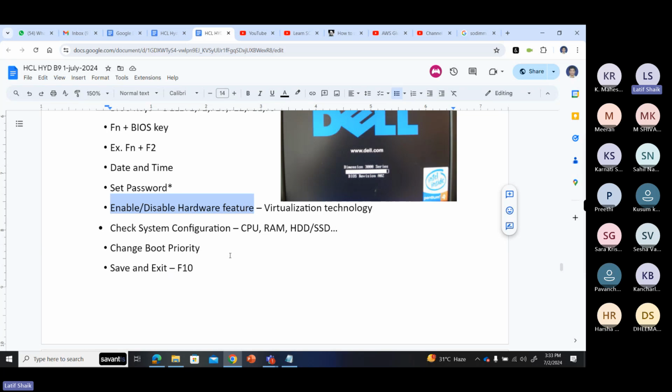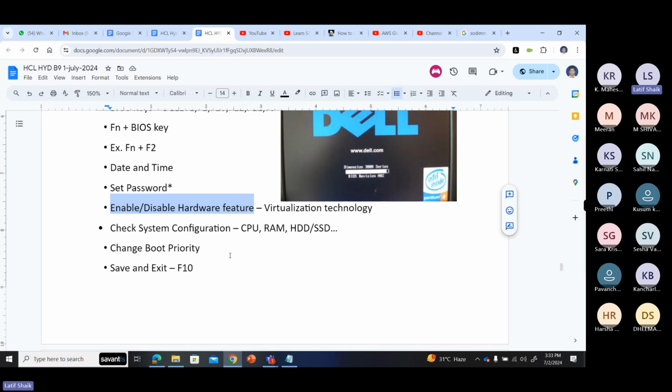I faced this issue with some students who never enabled it. So they cannot create a virtual machine, and it throws an error. Then I told them to go to the BIOS settings and find where this virtualization technology is, and enable it.